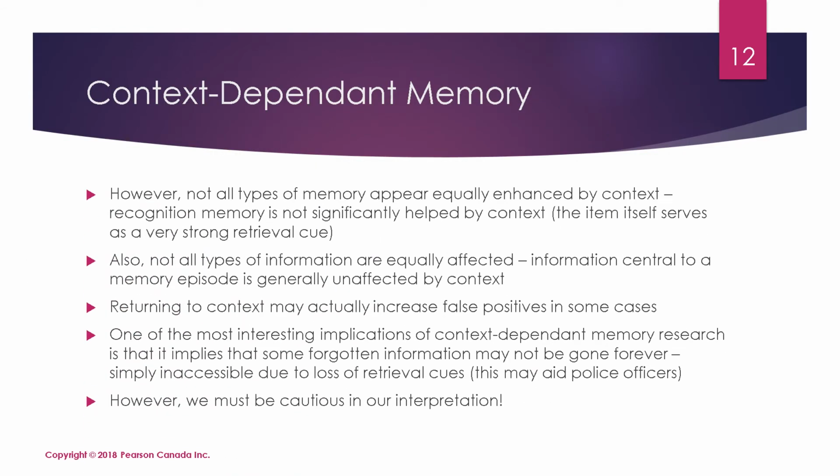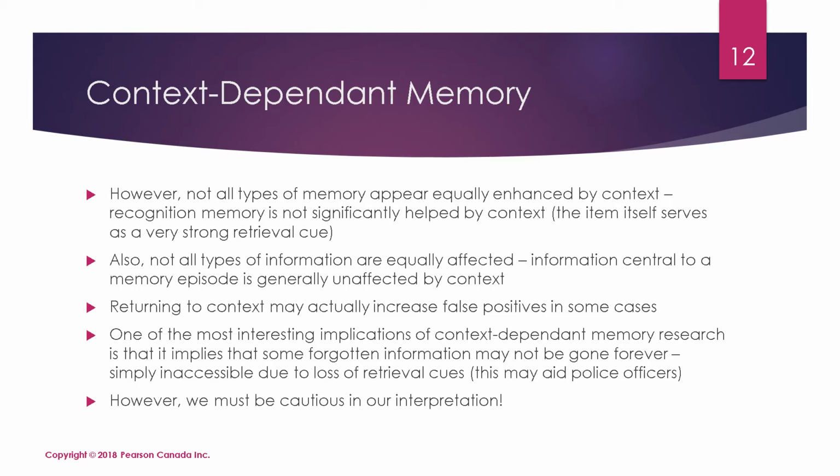However, we have found that not all types of memory appear equally enhanced by context. So of course, it kind of makes sense that recognition memory wouldn't be significantly helped by the context, because in an example of testing your recognition memory, the answer is going to be there anyway, right? So the fact that the answer is in the question, such as in a multiple choice scenario, is going to provide its own really strong retrieval cue for you. So context-dependent memory tends to work a little bit better when we're talking about testing recall.